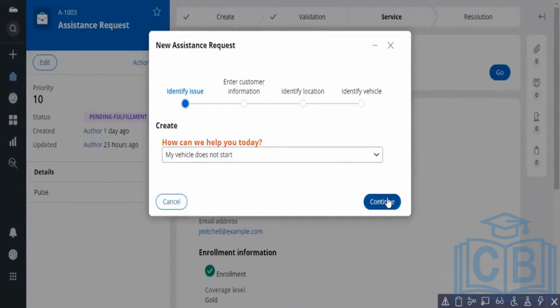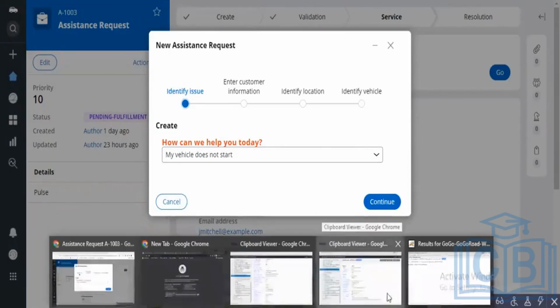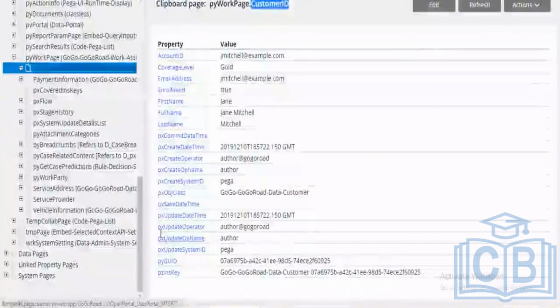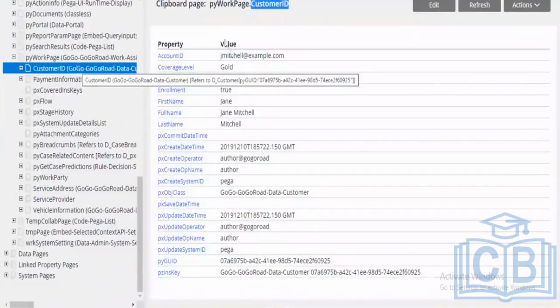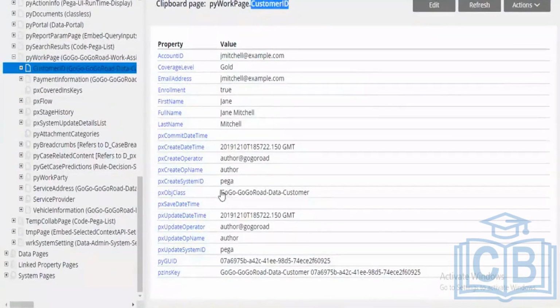Whenever you click on continue, at that moment, that clipboard page which holds that information will get committed to a database. How will it come in this? Every page will have one class. Suppose the customer ID you are changing. This customer ID will have one class. This is a customer ID class. This class will be mapped to one table. Class is nothing but a table, right? All this information will be stored in this particular table. You got it, or is this very confusing? I got it.